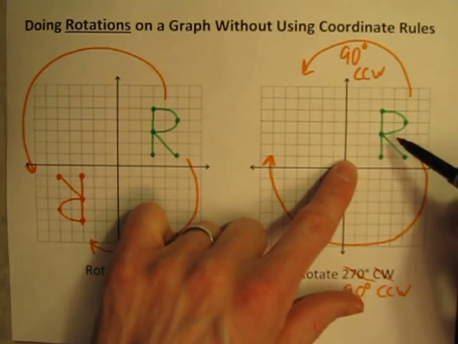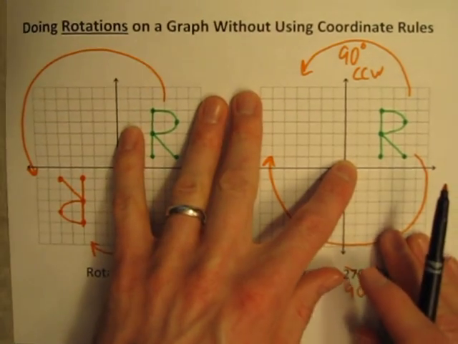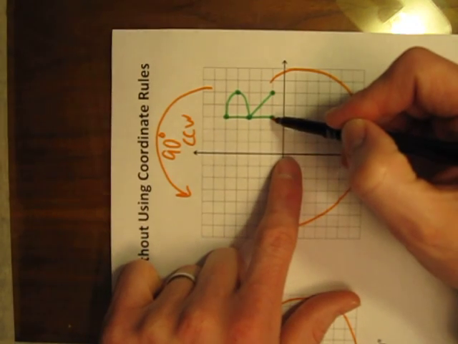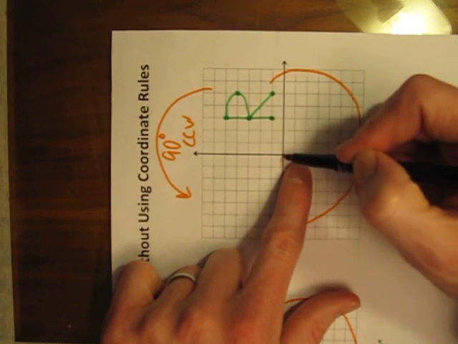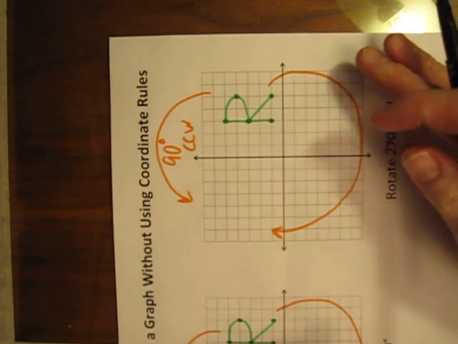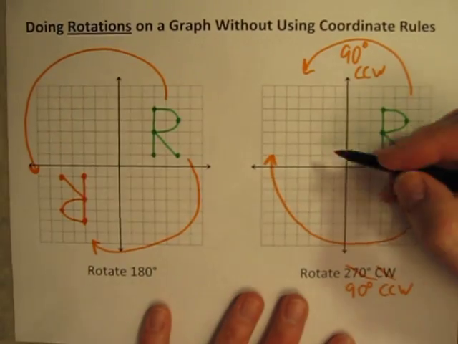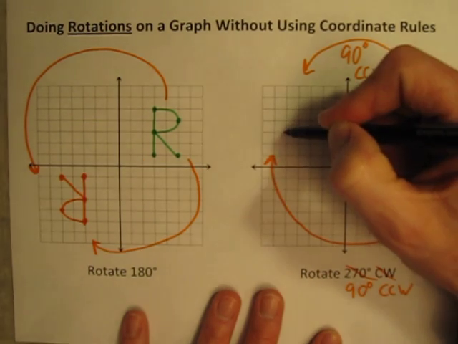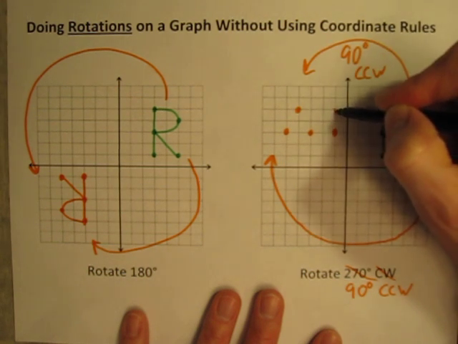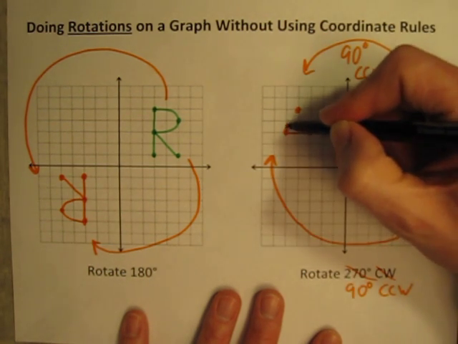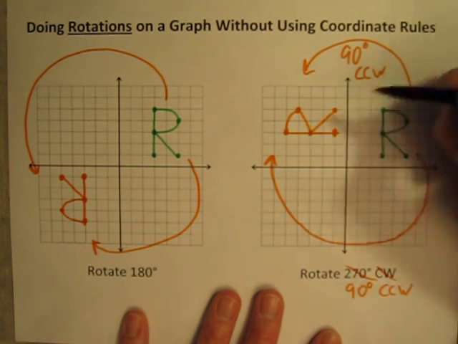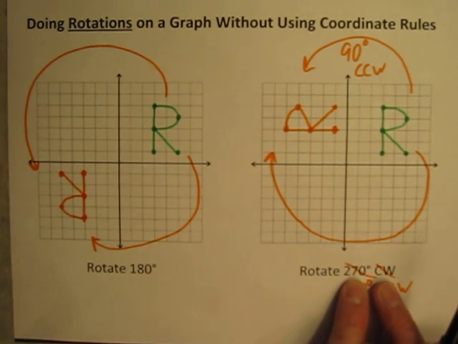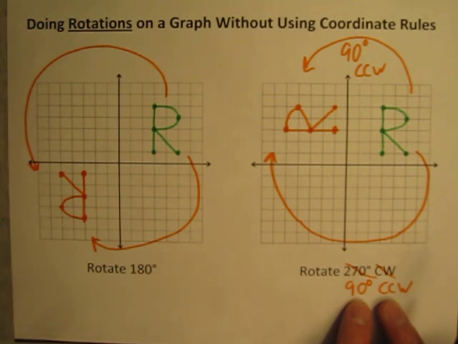So let's finish this off — let's go 90 degrees counterclockwise, just like the one we did a minute ago. If I do a one quarter turn this way, the letter R is going to be right up here like this. I can get to this point by going one to the left and three up. Turn my paper back, one to the left, three up. And now I can just keep going back and forth, or as you get better at this, you can just visualize what this is going to look like and complete it without turning it back and forth. There is your letter R after rotating 270 degrees clockwise — or knowing that's also 90 degrees counterclockwise.